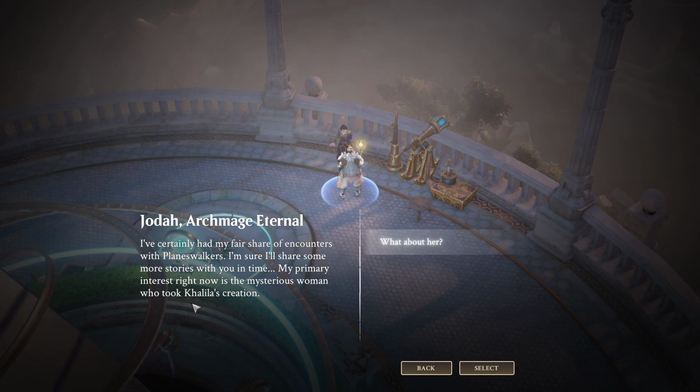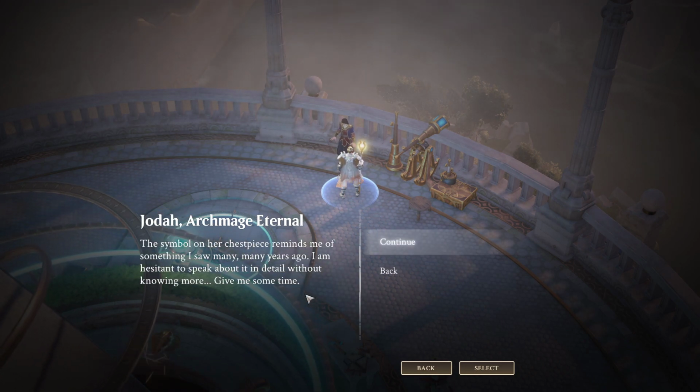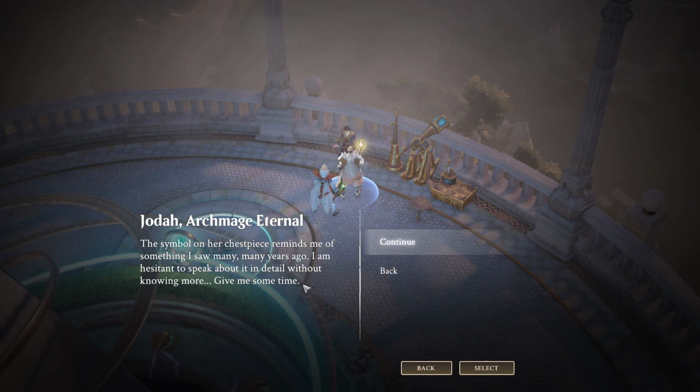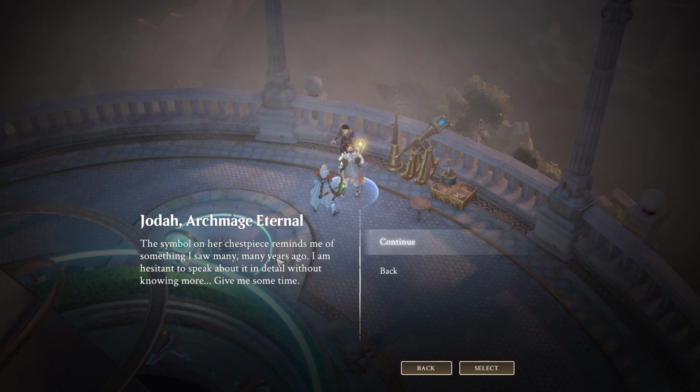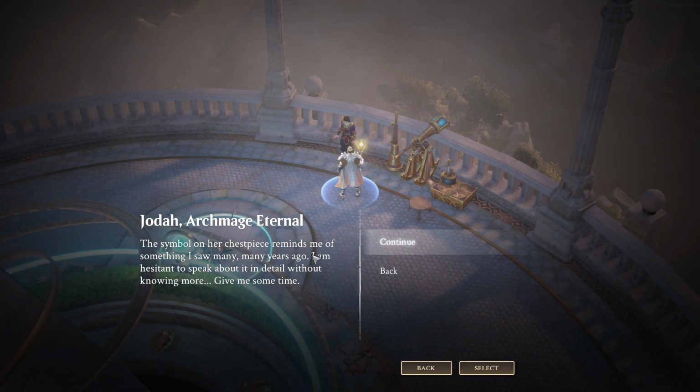Mysterious woman. What about her? Something on the chest? Similar chest piece reminds me of something I saw many, many years ago. So like, mirage block? Yes. What is the symbol that he's referring to? I'm hesitant to speak about it in detail without knowing more. Give me some time. Okay.